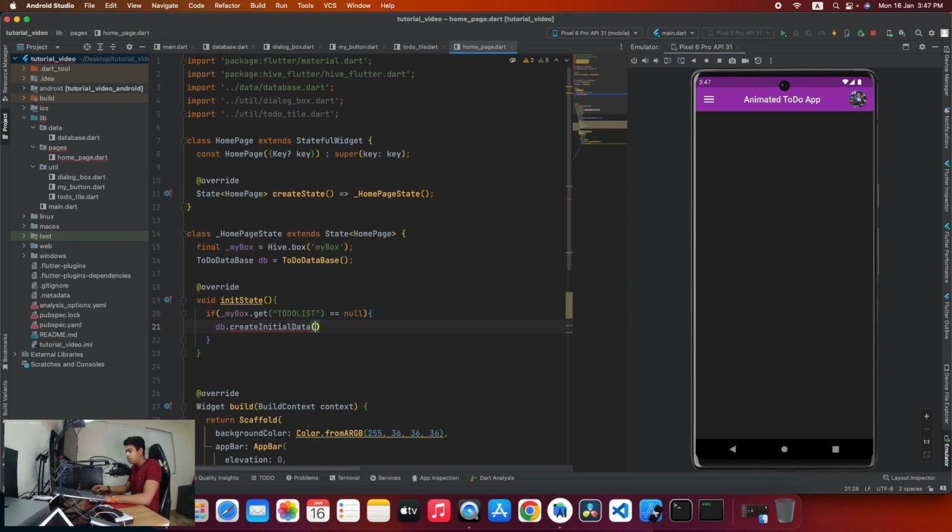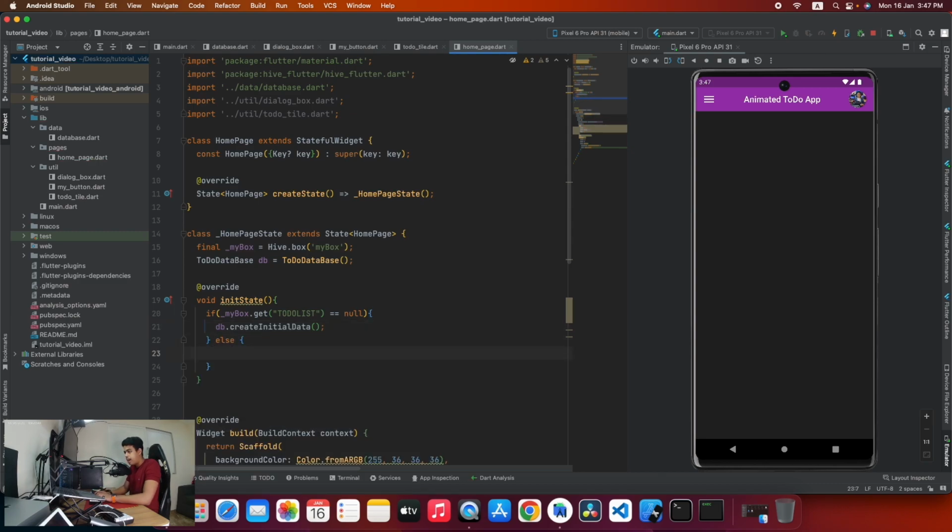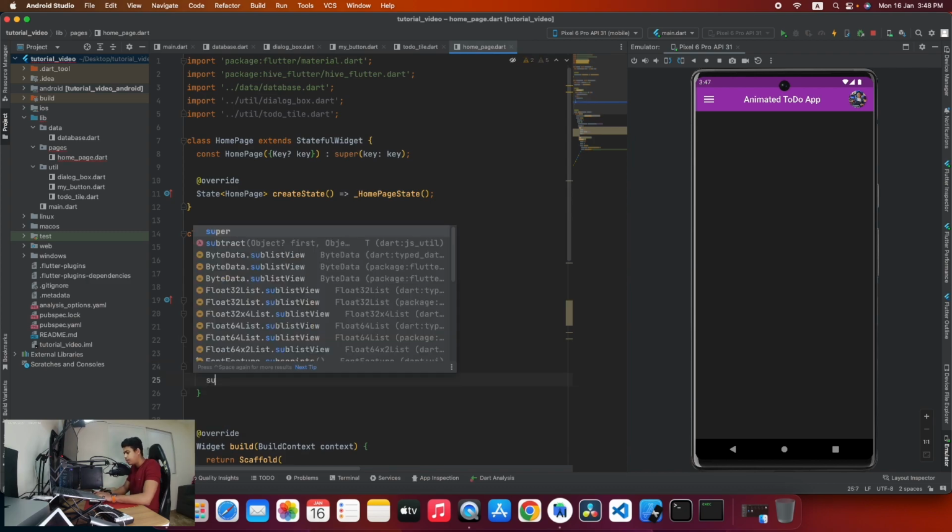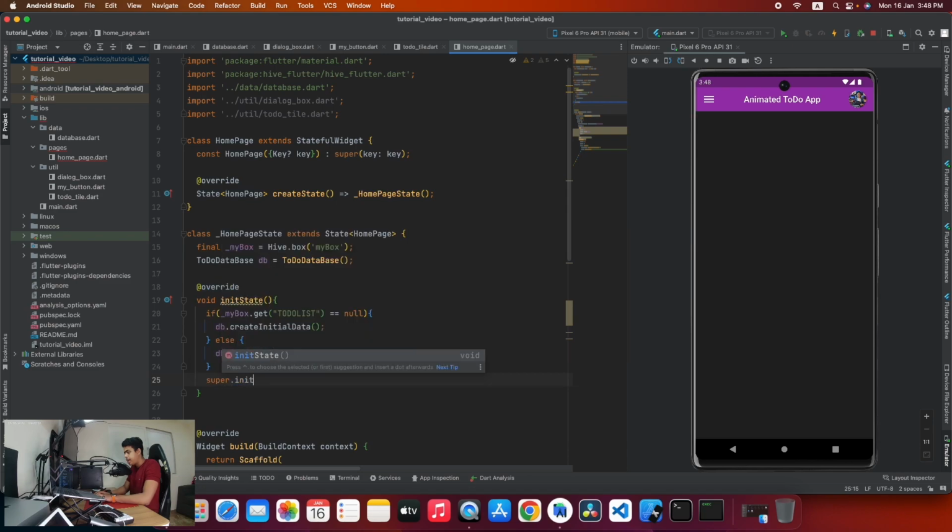That's it, guys, to load the initial data for the first time when the user opens our application. Else, if it is not the first time the user opens our application, we'll just load the data, and for that we have created a function that is load data. Great. And then we will run our init state. So super dot init state. Done. Great, guys.